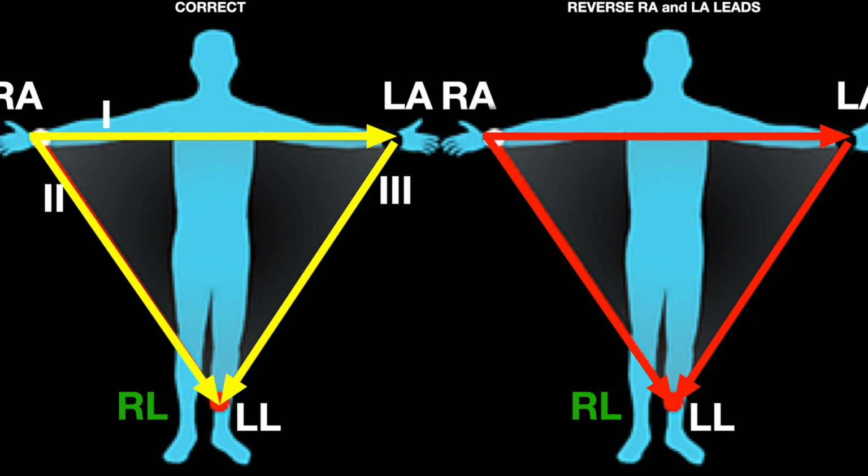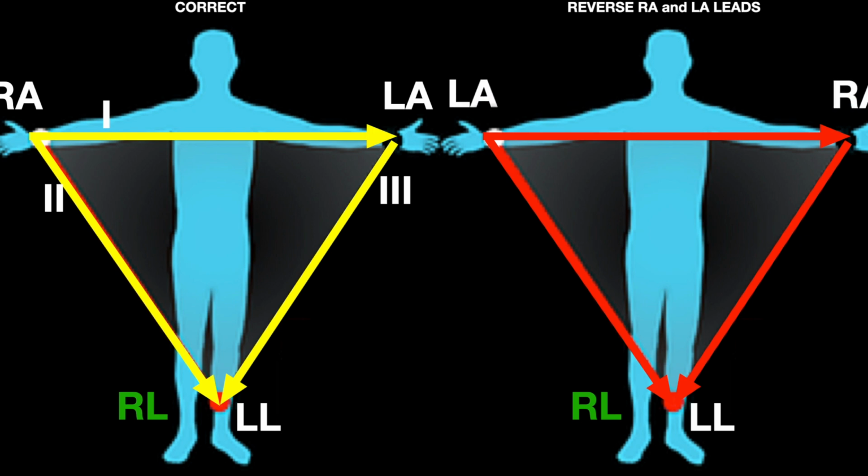But anyway, let's talk about what happens if you were to reverse leads. By accident, you stuck the electrode labeled LA onto the patient's right side and RA onto the patient's left side. You got the colors backwards, you weren't paying attention, or maybe it's all kind of wiped off and you just kind of stuck them on there. What do you get? Well, the left side is the way that it normally is for reference. The right side in this graphic is the way that it's going to be if you reverse those things. So we switch those 2 electrodes. And what does that do?